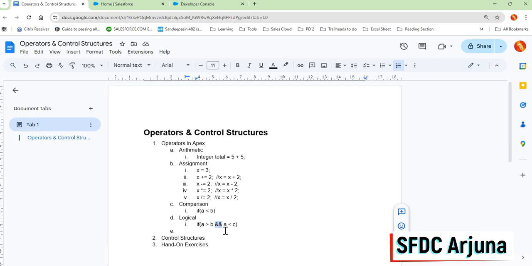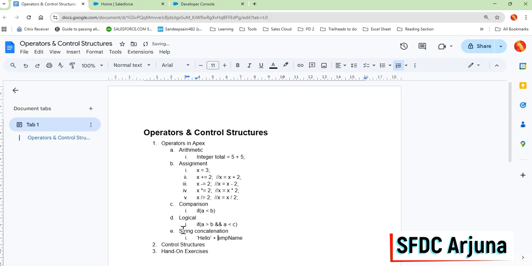Now next is string concatenation. As an example we can take this one: we can use hello plus any variable name, let's say emp name.